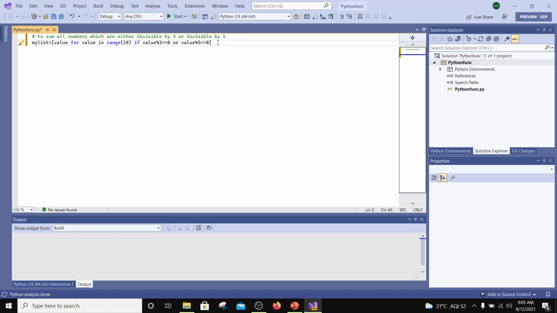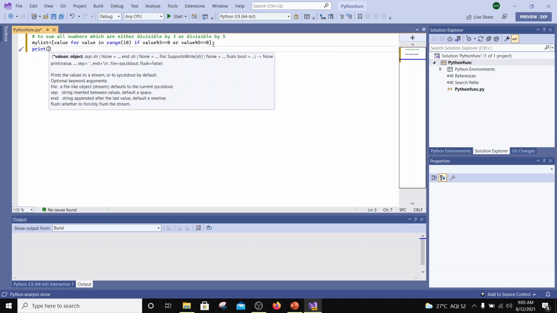Now if you see this, I have generated a list, so I can print this. This is like a filtering function. So let me print this.